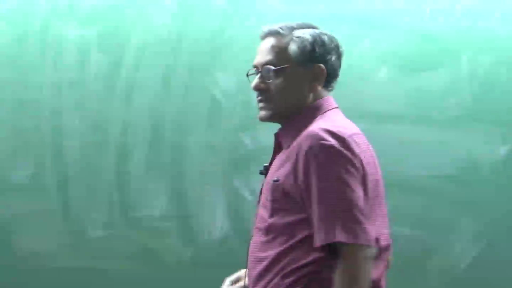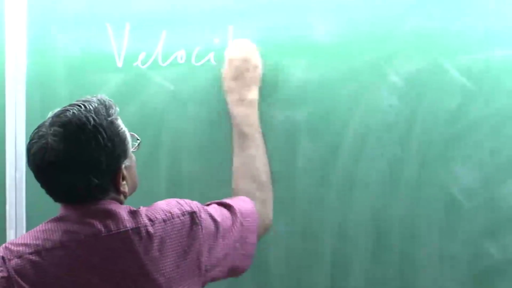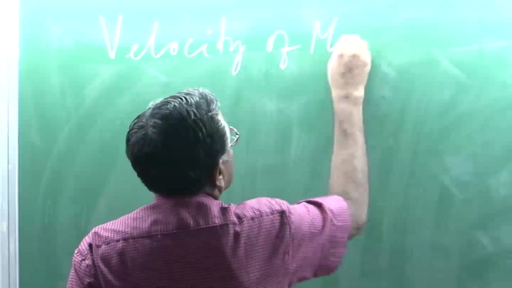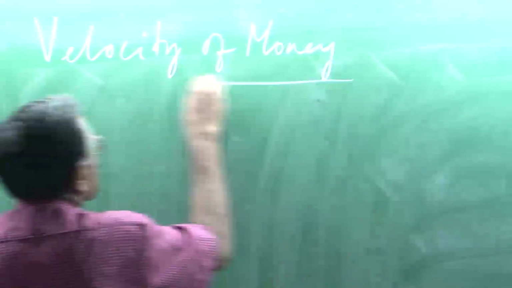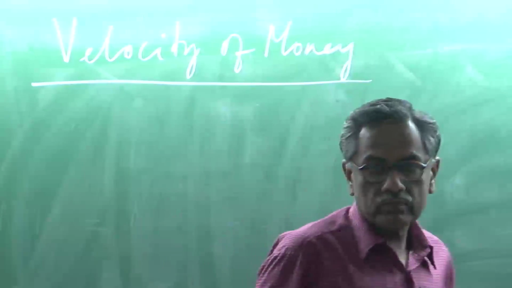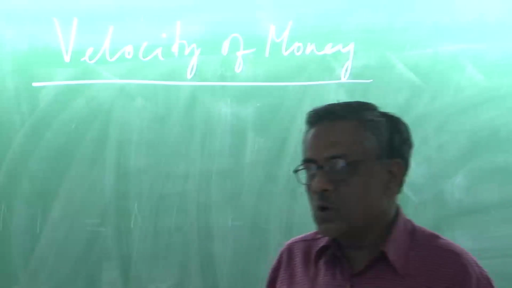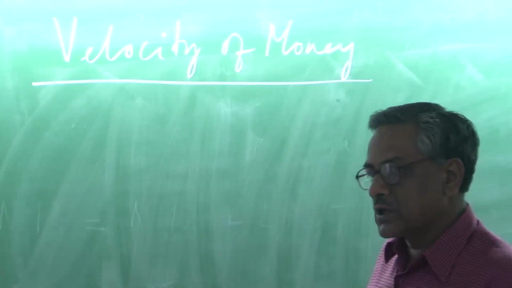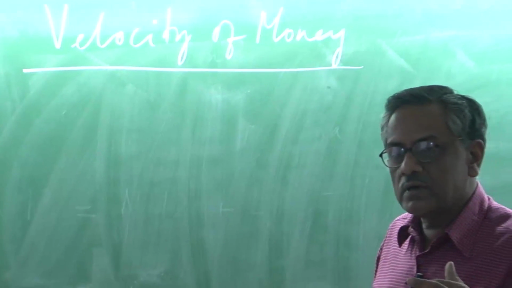So what I would do, I would have something here, although you heard of velocity of money, I would have something here which will now take you back to your classical macroeconomic theory that you have learned. I need that for some reason. So I will have a section now, a discussion on velocity of money. So I would talk about velocity of money. So let me talk about the quantity theory of money, which is part of the classical model.